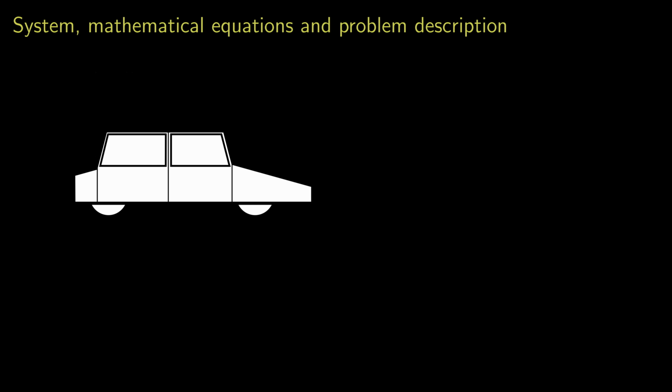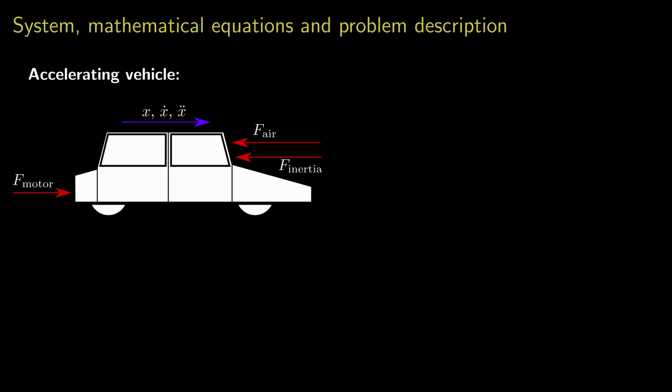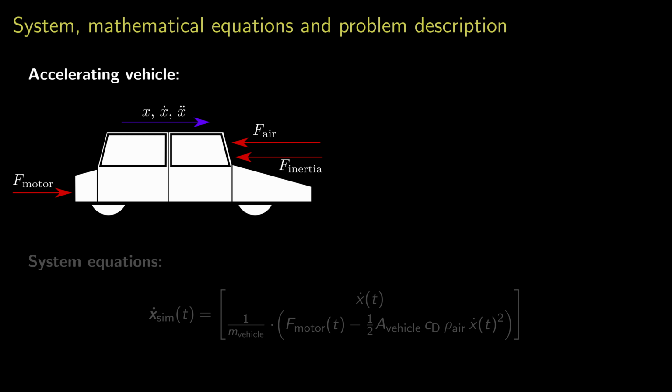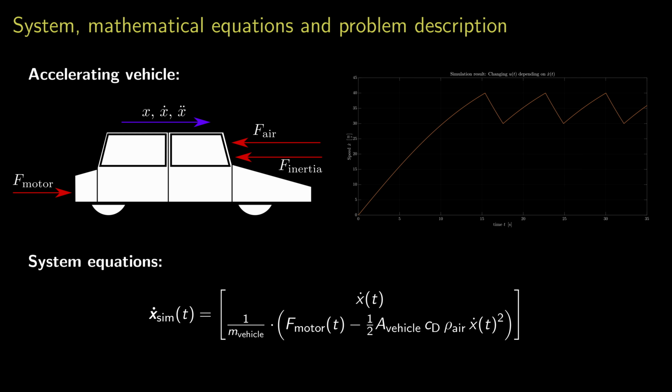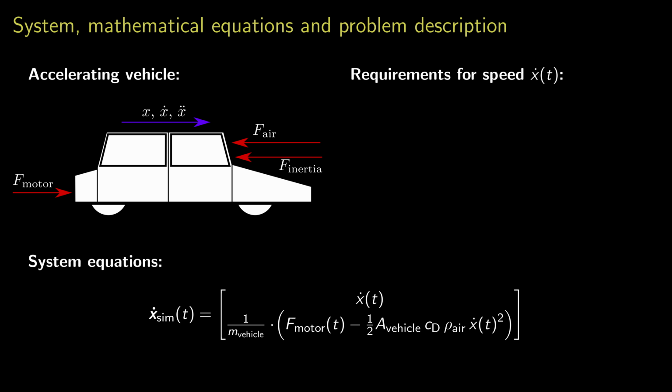We have this vehicle with air resistance on it being propelled by its engine, and those are the dynamical equations of motion. Check out the second video shown on this channel if you want more detail for the model. As mentioned, we want to simulate a few acceleration and deceleration sections of our vehicle, where the point of acceleration and deceleration is based on the current velocity of the vehicle as follows.